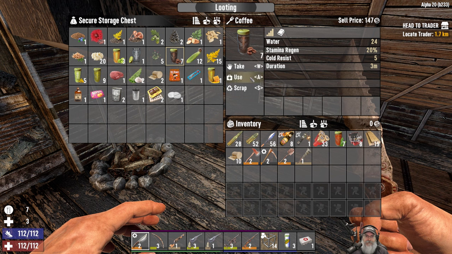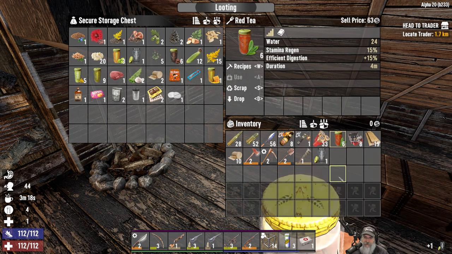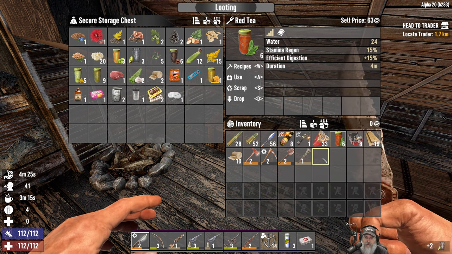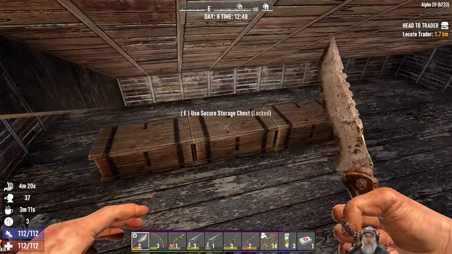Let's take... I didn't mean to do that. I want to take a red tea to make the food last longer is what I meant to do. But now we're going to be plenty well hydrated, so we're good to go there. And yeah, one other thing I wanted to do.